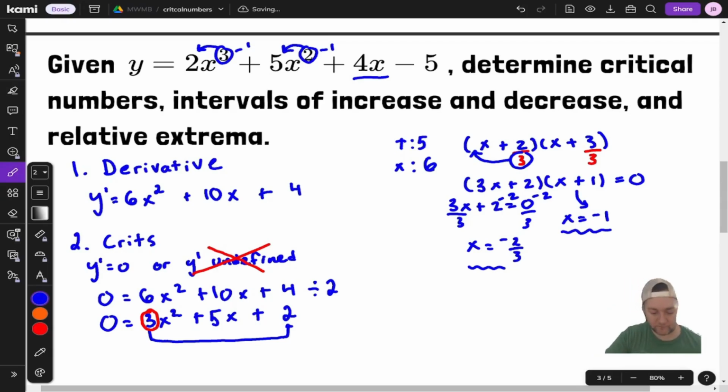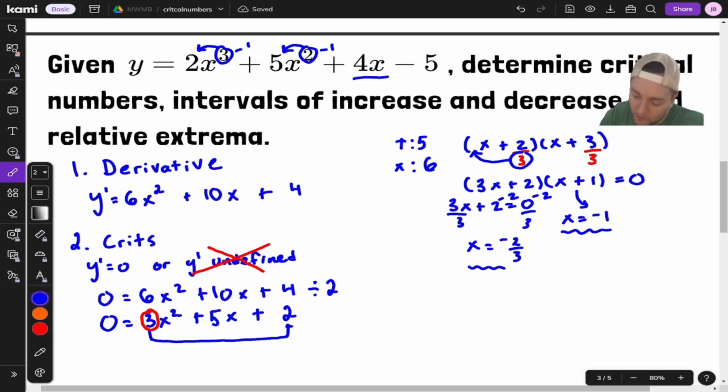Okay? Just looking for my binder for 1 second, guys. So yeah, these are my 2 critical numbers. What they allow us to do now is determine if they are possible locations of max and min. So we would expect that at -1 and -2 over 3, there's something happening. Could be a max, could be a min, maybe it might be nothing. But with a polynomial, there's going to be something happening. Okay? I'm going to slide my head out of the way here.